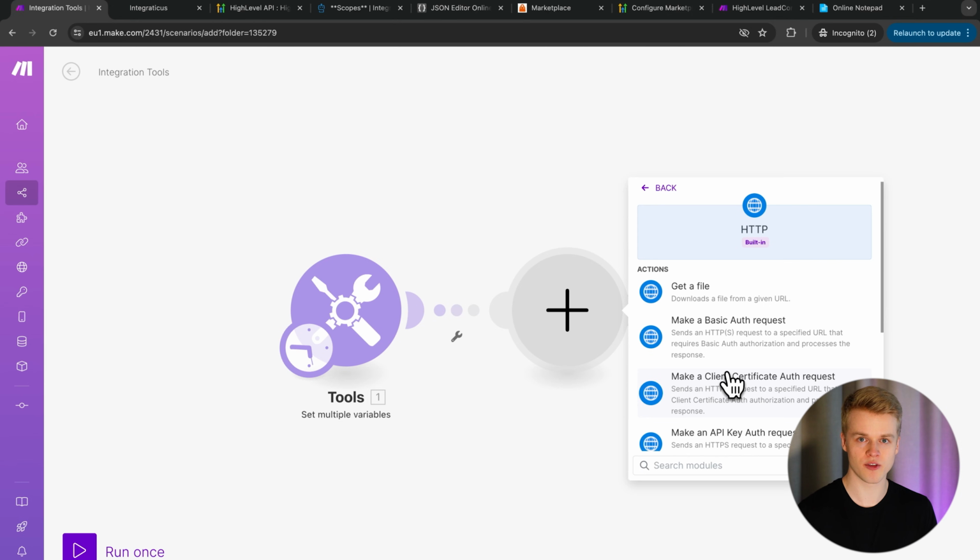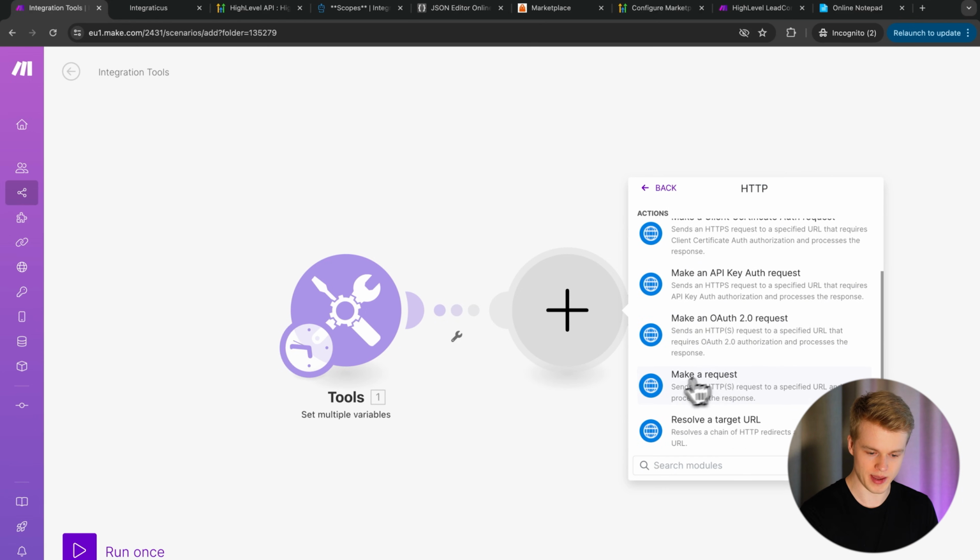And if you're not familiar with this module, all it does is basically allow you to create HTTP calls to the internet. Imagine you are opening Facebook or you're opening Google. In that case, you make a request and Google sends you the stuff back. It's nothing else than what the HTTP module does as a very basic explanation. And this would happen usually with the make a request setup or the make a request action. In our case, obviously, since we work with GoHighLevel, it's gonna be a little more complex than that.